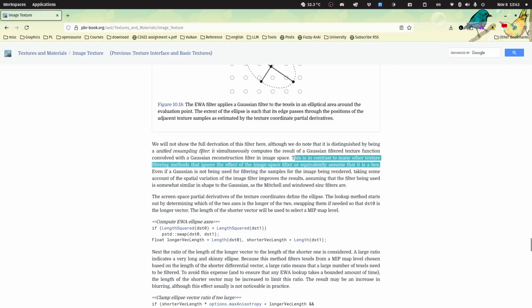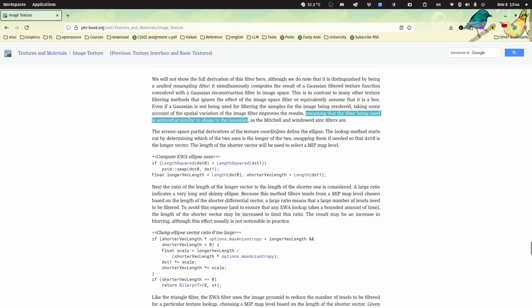Yes, even if a Gaussian is not being used for filtering the samples for the image being rendered, taking some account of the spatial variation of the image filtering improves the result, assuming that the filter being used is somewhat similar to the shape of a Gaussian, as some others like sinc filters are.